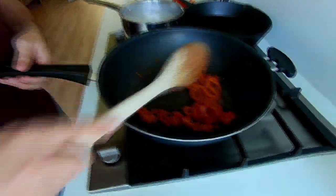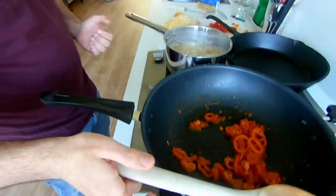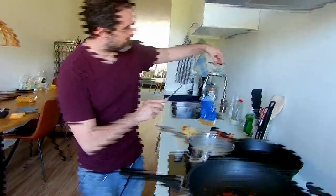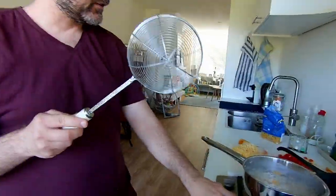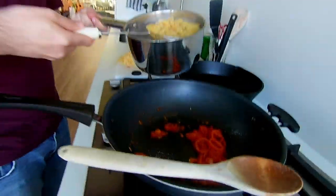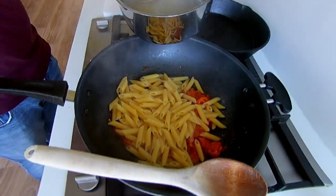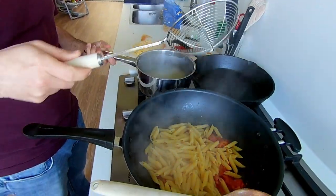So, let me see. We are almost close. Every time I say we want to cook the pasta a couple of minutes less because we will put the pasta here now. We are done in, I think, 5 seconds. That's fine. Let's put our pasta here. Please don't throw away this water because it's very, very important to use it.